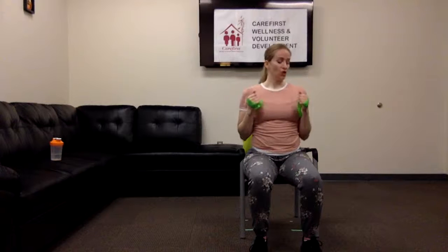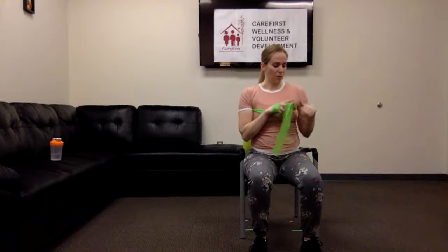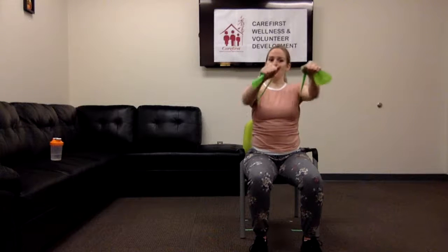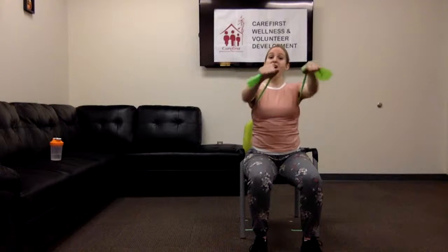Now, if it's not enough of a challenge, put your hands a little bit closer in the band. Put them a little closer to your body instead of further away for a little bit more resistance. Breathing in and out, and vice versa. If you want it to be a little less challenging, have those hands a little further away from you on the band. Let's do about 5 more of these. Push those arms forward, breathing in and out. 4, 5, almost there.